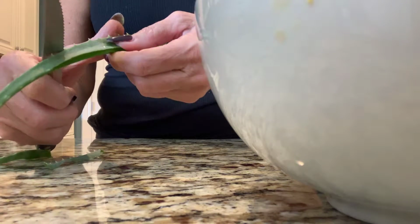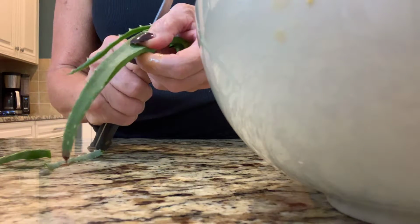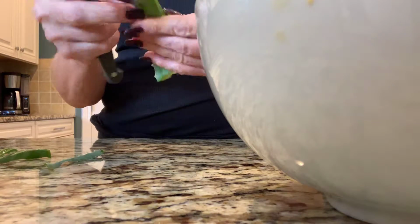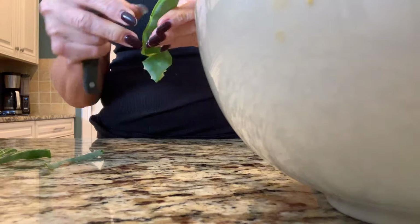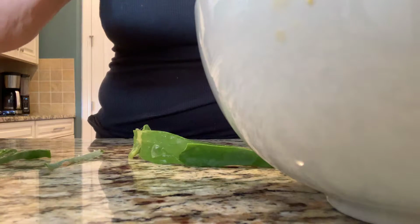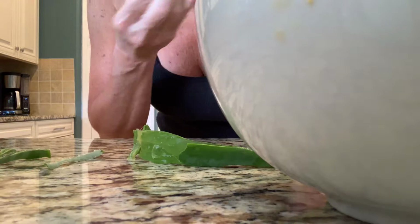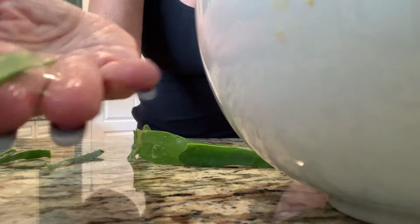I love to work out, and I also am going through a blepharoplasty journey, and I'm healing my eyes from the inside out. So yes, I'm taking this aloe internally, but I'm also taking tons of supplements like bilberry, lutein, taurine. But I'm scraping all the aloe into a bowl right now, because I also take a strip of this and I put it right on my face. I just rub it in on my face. And you could see the gel.